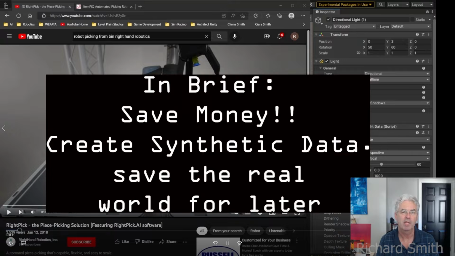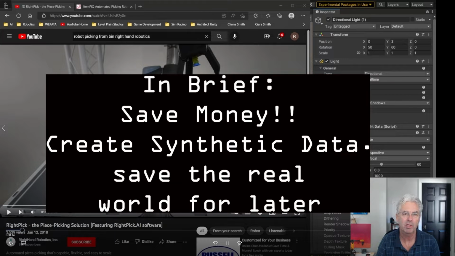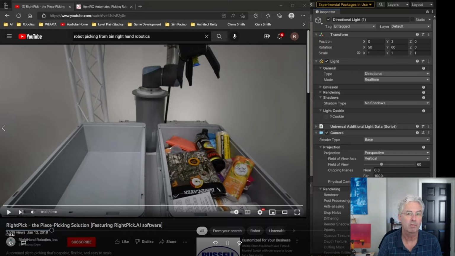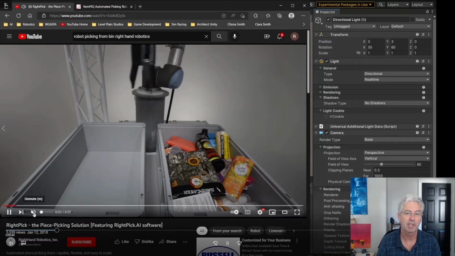And this one is about how to save money by effectively doing simulation, by using synthetic data, in this case for robotic vision and robotic picking. This is an area where you can save a whole bunch of money, tens of thousands, hundreds of thousands. You can save a bunch of time, effort, frustration, so that you create stuff in the lab, and when it gets to the point where you go to the field, you have something you've started with, that you've been able to train a model with without having to do too much real world testing. Although you can never escape the real world testing, it will happen.